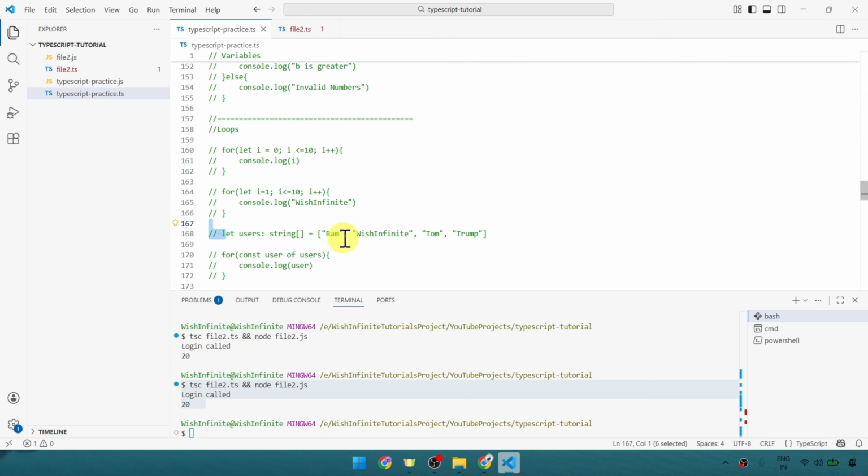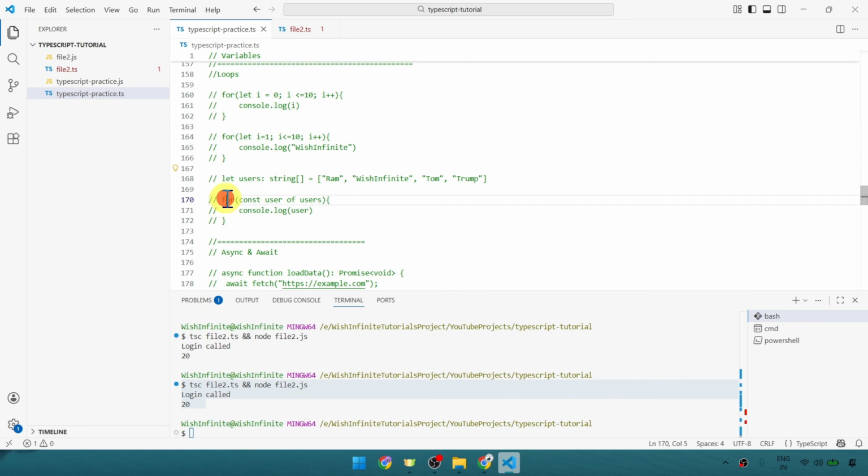We also saw that to extract all the values from an array, we can use the for of loop. For that, we created one array, and here we have used the for of loop. So for const, and then here you can provide any variable for this particular array. So it will iterate through this particular array for each value, and we should be able to access this value by using this temp variable.